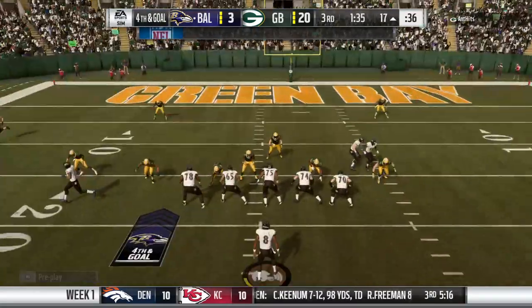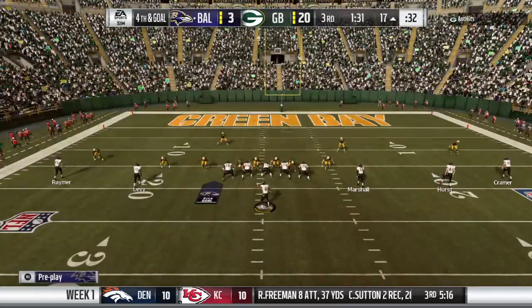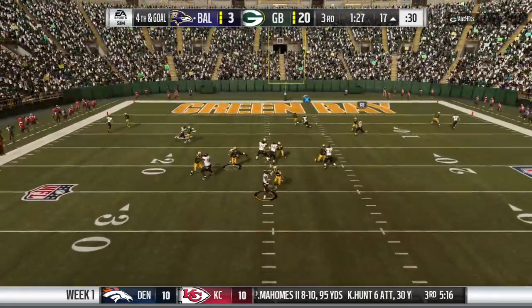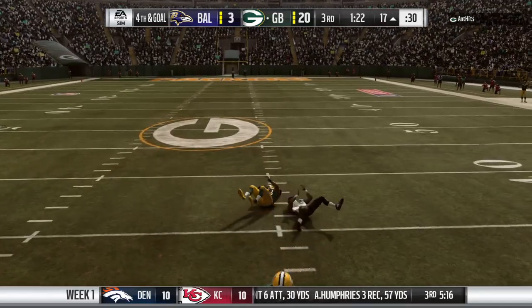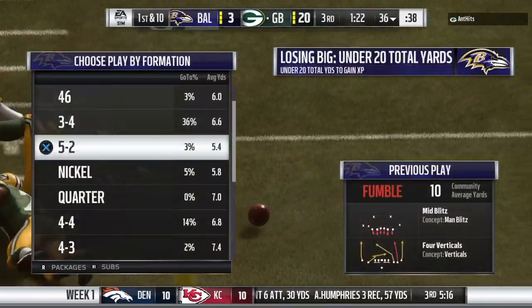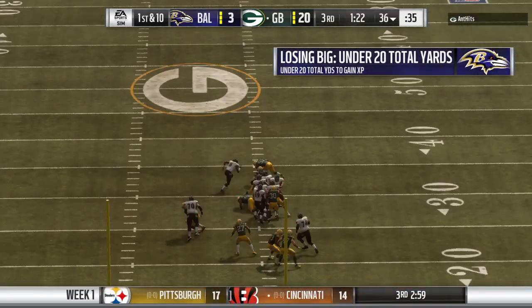This has been a tough one for this offensive line. It appears almost like they've been on roller skates this entire game, the way they've been pushed around. 6 sacks given up in this one. To throw is Jackson. Nowhere to go here. He lost the football. And the Packers pick it up. And he's able to take this one back to the 36-yard line. And they're going to come up empty here on 4th down.